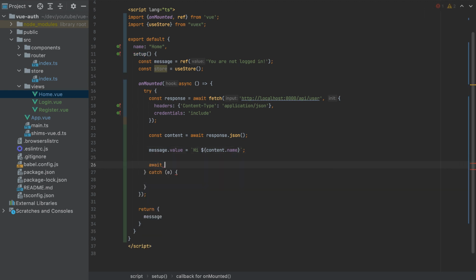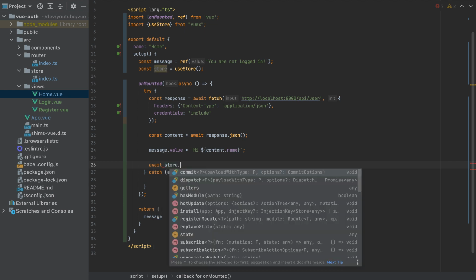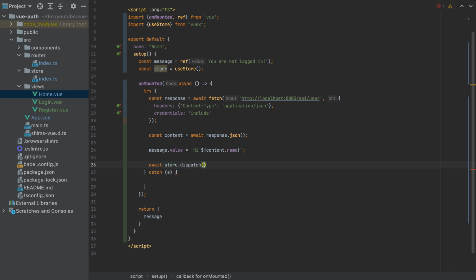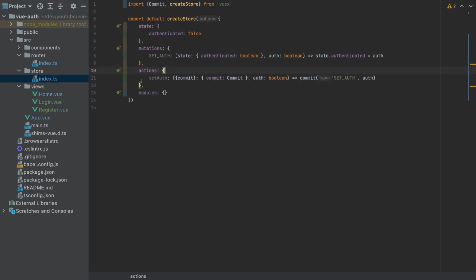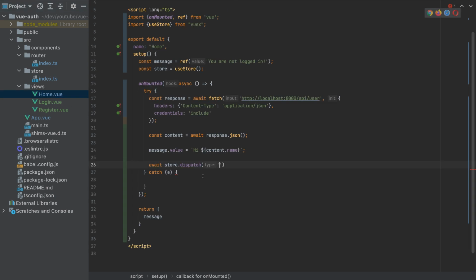So here we will await store.dispatch, and we have to dispatch the event. The type here is our action. We have the list of actions here, and this is the action that we want. I'll copy this, paste it here, and we dispatch this action.